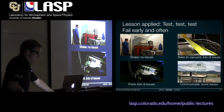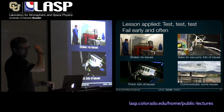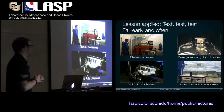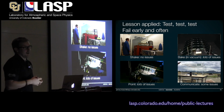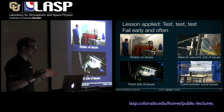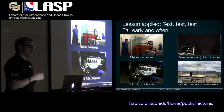And then the bottom right, communications. So this is just up to 36 on the way to Superior. We pulled off the highway, put MinX in a box to keep too much junk from getting on it. And then we were in the line of sight to LASP, where our ground station is, and we just let the spacecraft run with no cables. We saw it do its deployments autonomously like it was supposed to, and then we verified what we call the end-to-end communication.